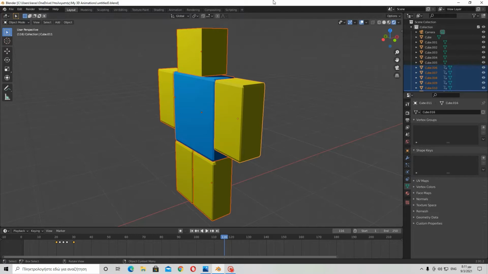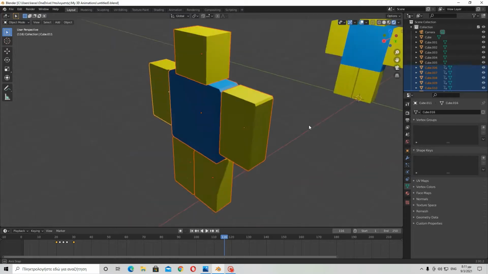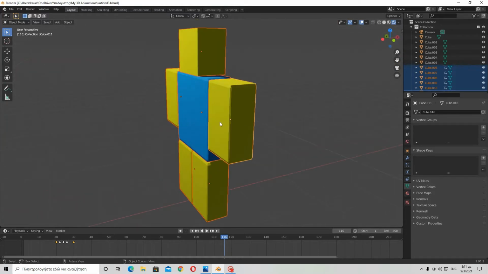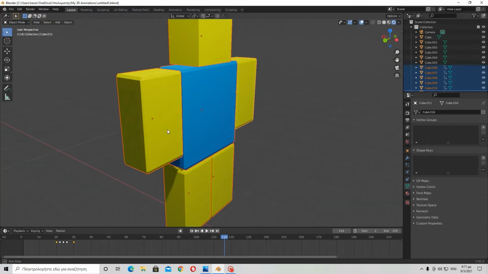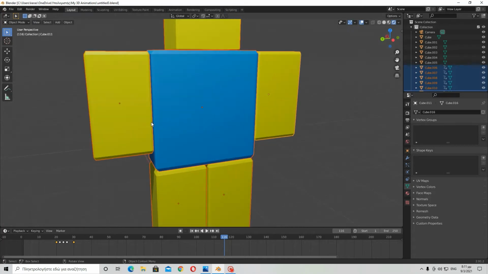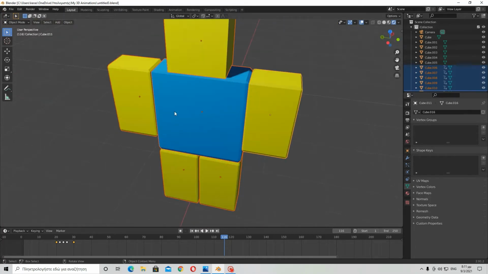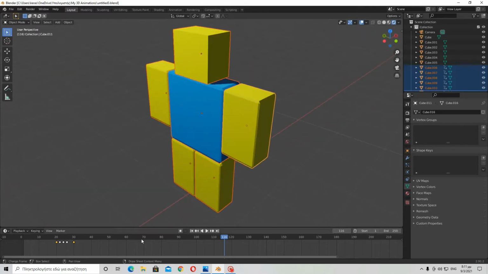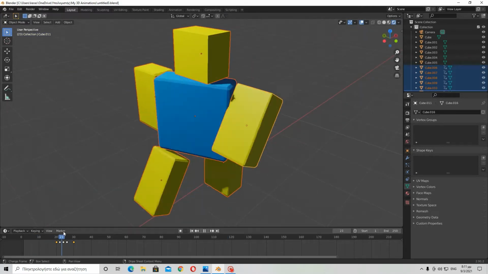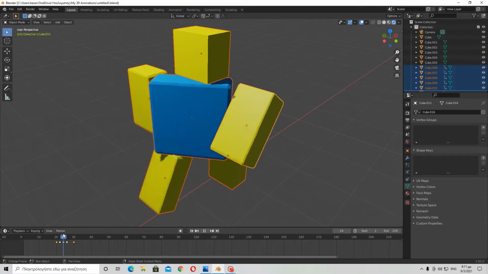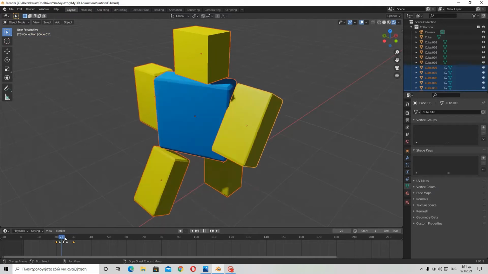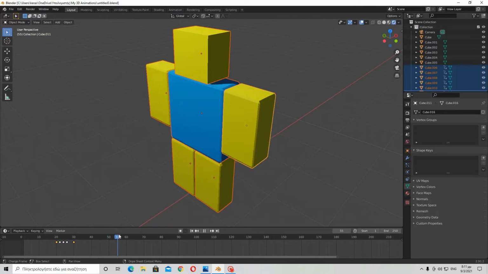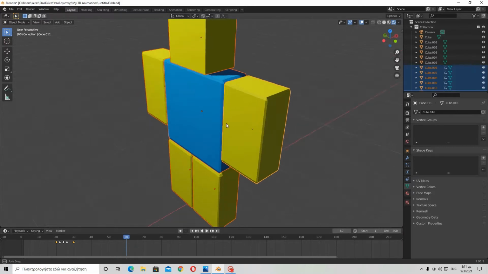Hi! Okay, so in the last tutorial I taught you the basics of animation in Blender 2.9, which is the version I am using right now. I taught you how to make your character do this, but of course that's not all you can do.